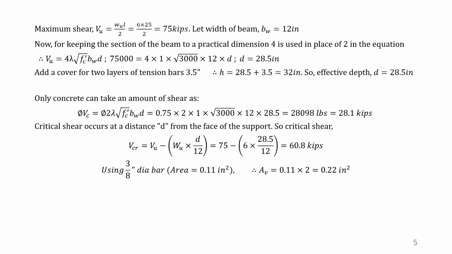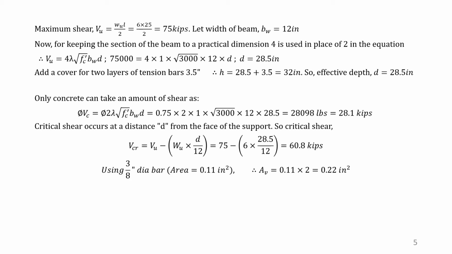This coefficient 4 varies. If we use 2 here, there will be a weak section, and that section will be taking care of the full shear stress. Because we want to keep this beam in a reasonable dimension, we should not use this 2, since without shear reinforcement we cannot design a beam. That's why we will keep this section to some smaller value. For that we have put this 4 as the coefficient, and lambda is the aggregate factor.